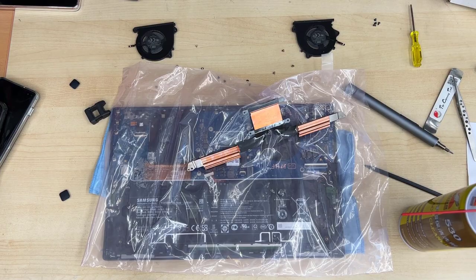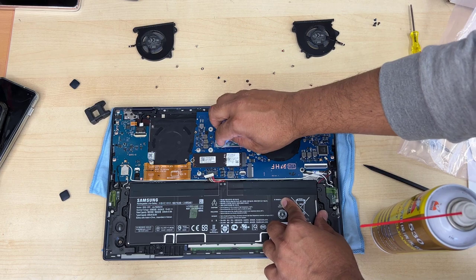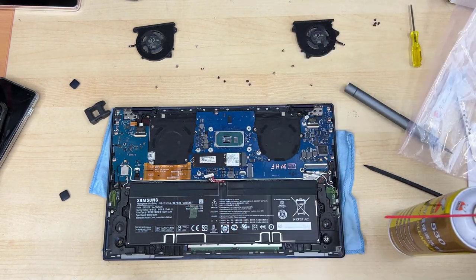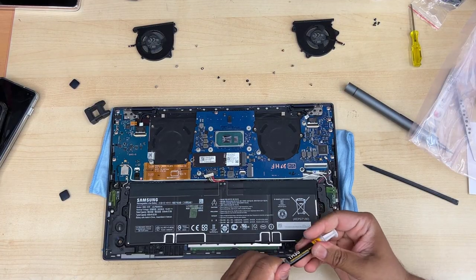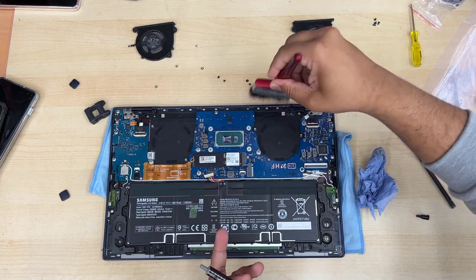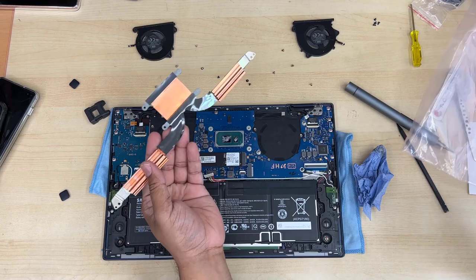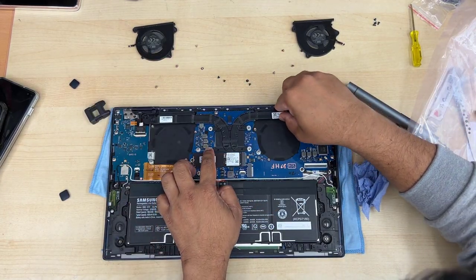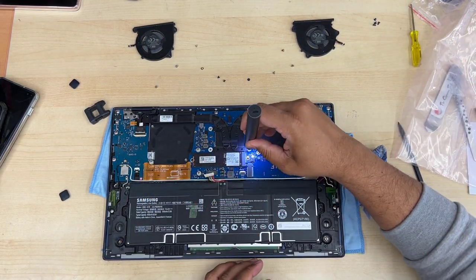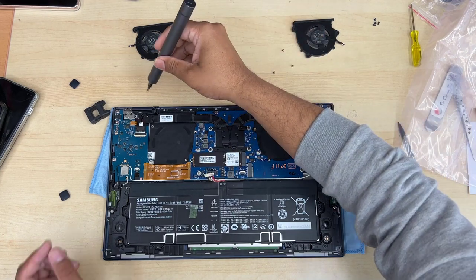If the radiator is dirty, make sure you clean it too, or if you have a new replacement you can use that. We're also going to clean the CPU cores since those are also dried out — simple and easy, not too much pressure, no rush. Here is the thermal paste — TM30 from Corsair. Use a brush to clean off any remaining dust and silicone, then apply a little bit of paste. Now put back the heatsink and secure the six screws. Make sure you don't over-tighten, because this machine is quite slim — anything excessive could affect the main board or the screen.